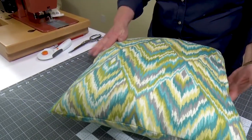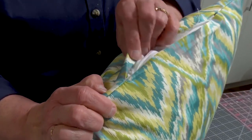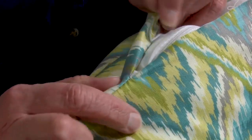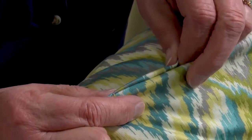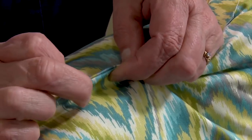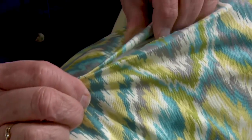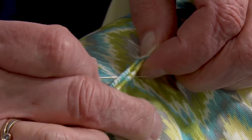Instead of using a sewing machine to close up our opening, we're going to use the invisible hand stitch. It's also referred to as the ladder, slip, blind, or hidden stitch. We think that closing up a pillow using this technique looks better than using a sewing machine to close up the hole.